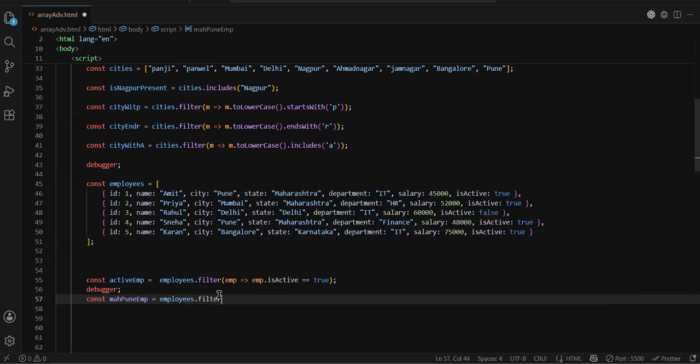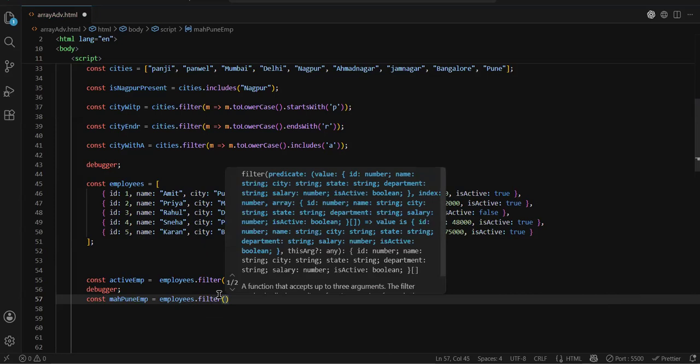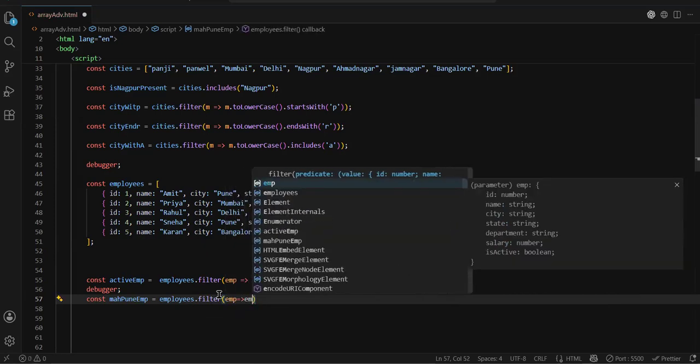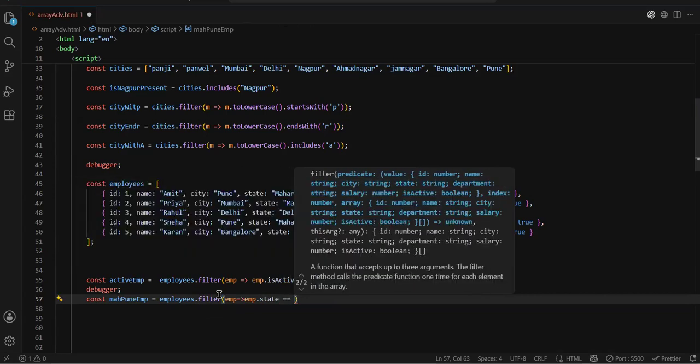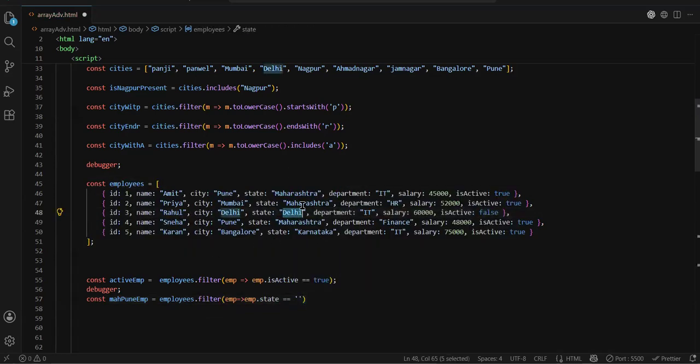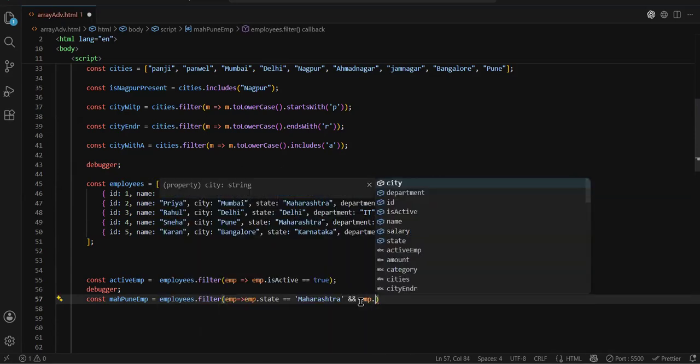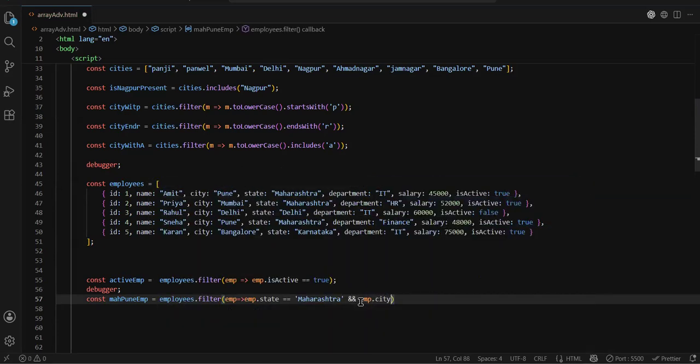Again, obviously multiple elements, so you will go for filter. emp equal to emp dot state. First condition Maharashtra, single quote. You need employees where state is Maharashtra and city is Pune. So and emp dot city equal to Pune.